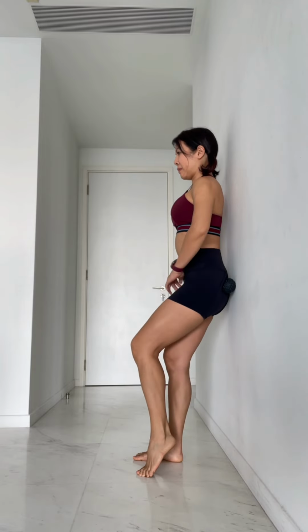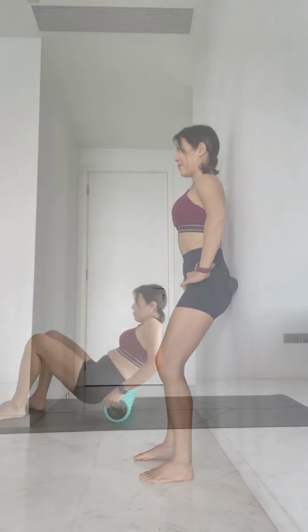Breathe in and out deeply. After that, you can begin to lift that leg up and down slightly. When you move, you might feel a little bit of a sore spot. Just breathe in there. You can roll your knee from side to side. Don't forget to do the other side, okay?